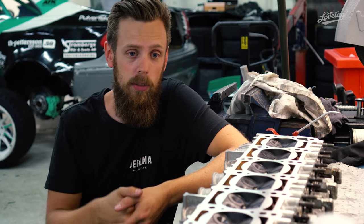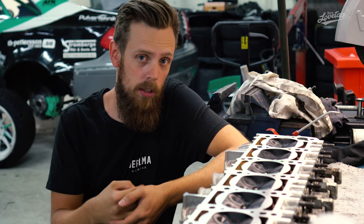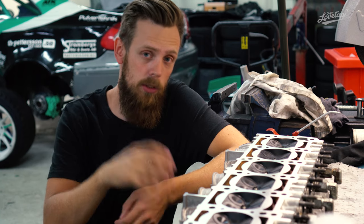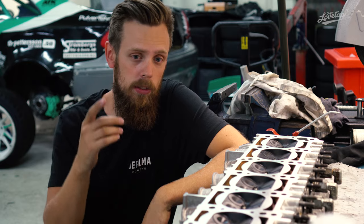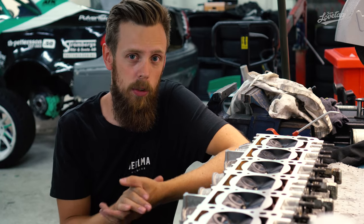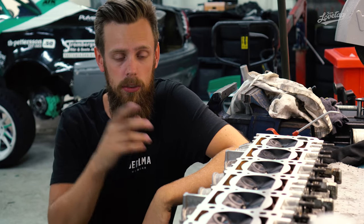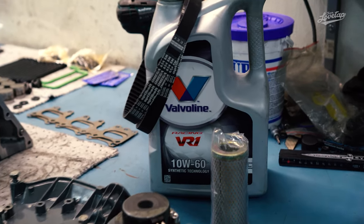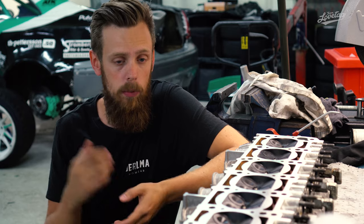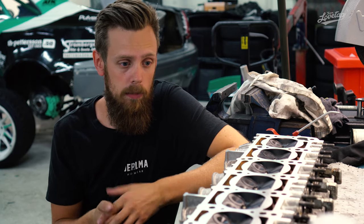At the same time, we're going to start it up on the oil that we have in the engine right now, run it hot, and then retorque the cylinder head, and after that we're going to change to a new batch of oil. We also decided on changing to a new dry sump belt, because the old one was a bit worn, so we picked up two new ones to have as spares. And we picked up some more Valvoline VR1 10W60 to put in the engine. That's the oil we've been running for the last 2 years, and I'm extremely happy with it. So yeah, that's about it.